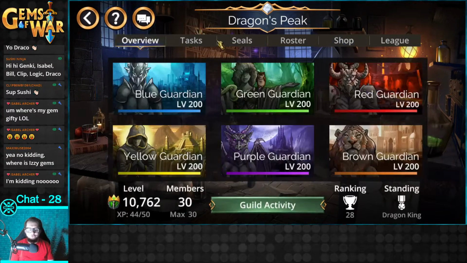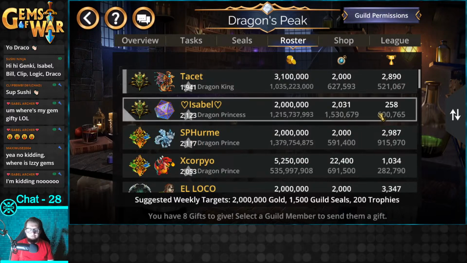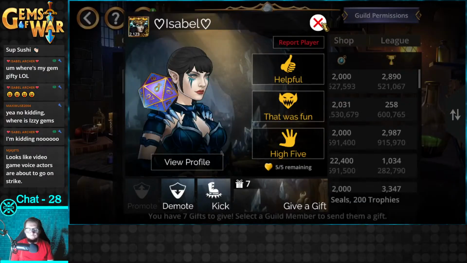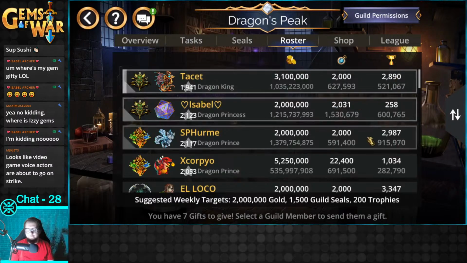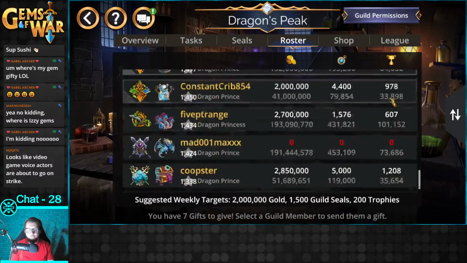Anyways. Oh, yeah, how are our trophies doing this week? Yeah, let me go give one to Isabel. 2,890. Honestly, not as high as I would expect, but that's just because I do a lot of, what's it called, one trophy fights. What's kind of surprising is we're not even the highest trophy because of that.